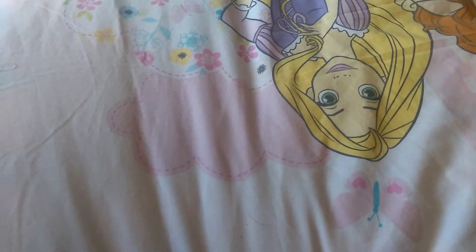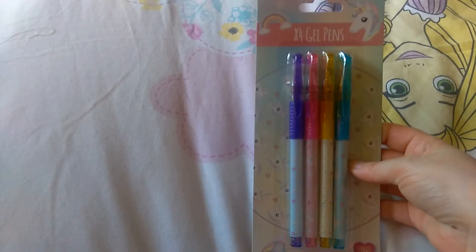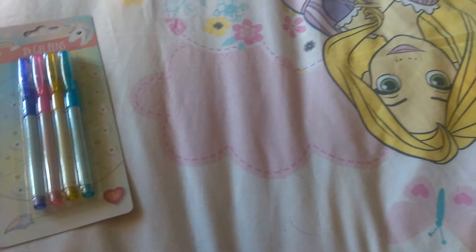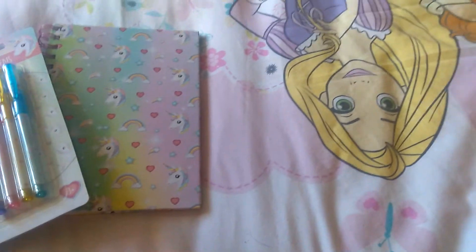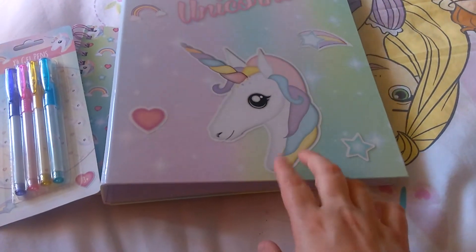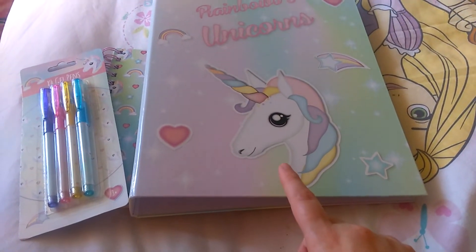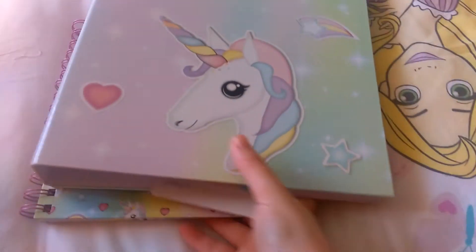Now into my things. I went to Poundworld about a week or two ago and I spotted the unicorn stationery. I got the gel pens — purple, pink, yellow and blue. I then got the matching notebook and the ring binder with a little unicorn on it. They did have the small stationery set, the pencil case and the rubbers, but I wasn't too bothered about those. I'm still hoping to get my hands on the ballpoint pens and the sticky notes, so I'll probably be back there this week hunting for those.